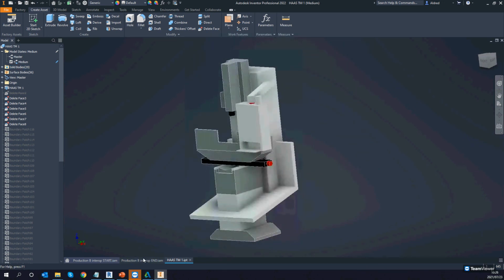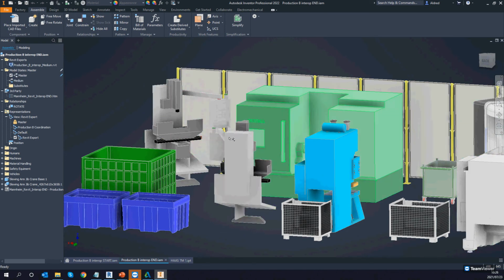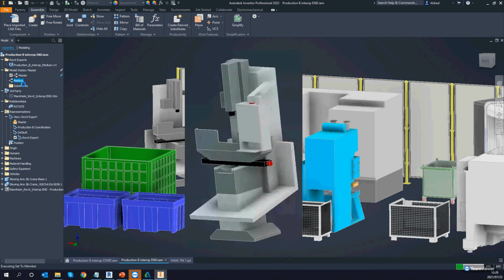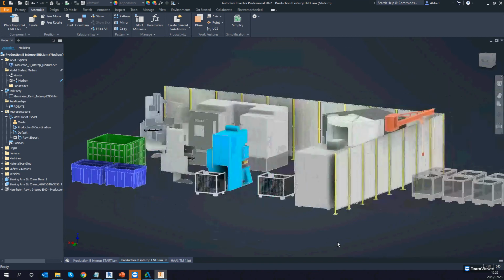Now, in each of those different parts in this assembly, you actually do have medium model states each one. And what I can do is pull that into my assembly over here. So if I select master, you'll see there's a lot more detail coming through. Then, just before I do the export to Revit, I can double click on the medium and it will activate all the different medium model states inside my model.